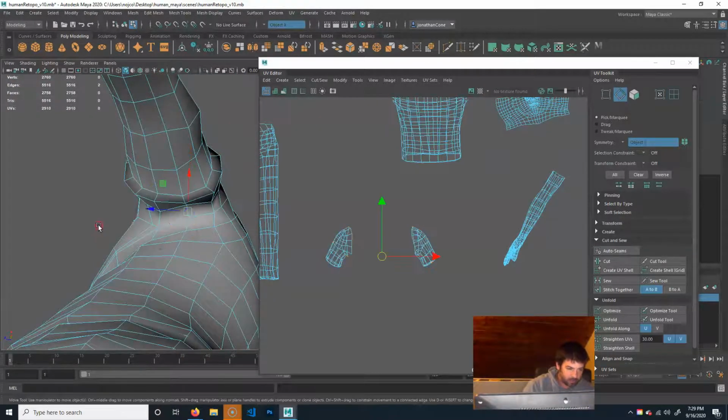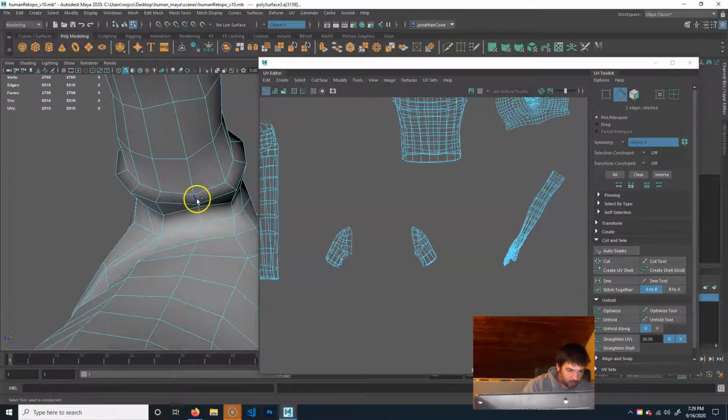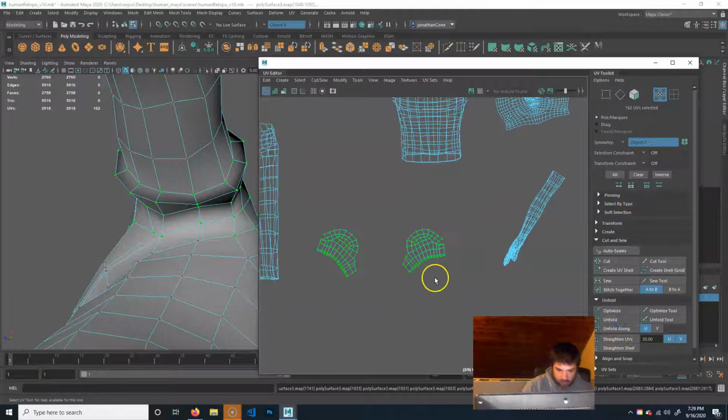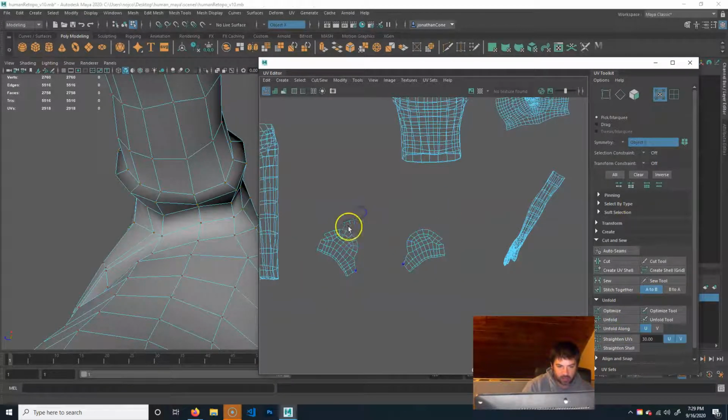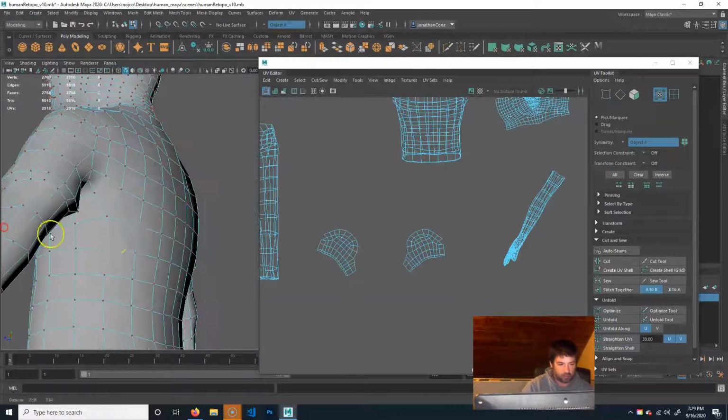So I'm just going to go from here, hold shift and double click. So basically these 3 here, and I'm going to go ahead and cut those. And now I'm just going to grab these UVs, and we're going to hit unfold. And I think I might, oh, I did go far enough. Okay. And now those are now into their little spots there.